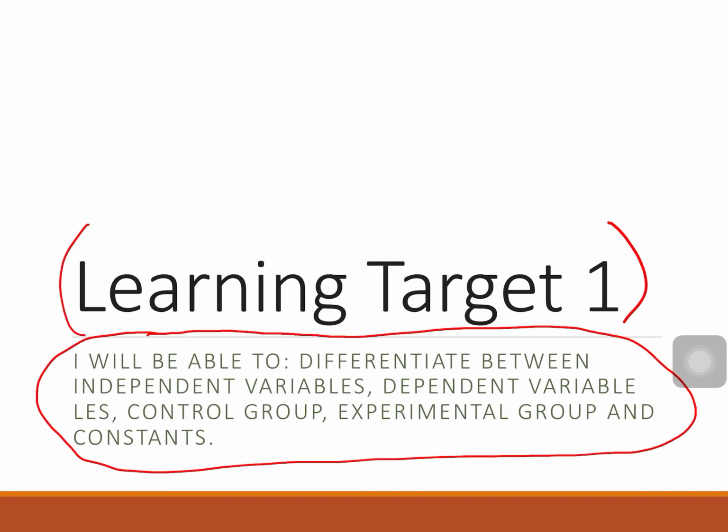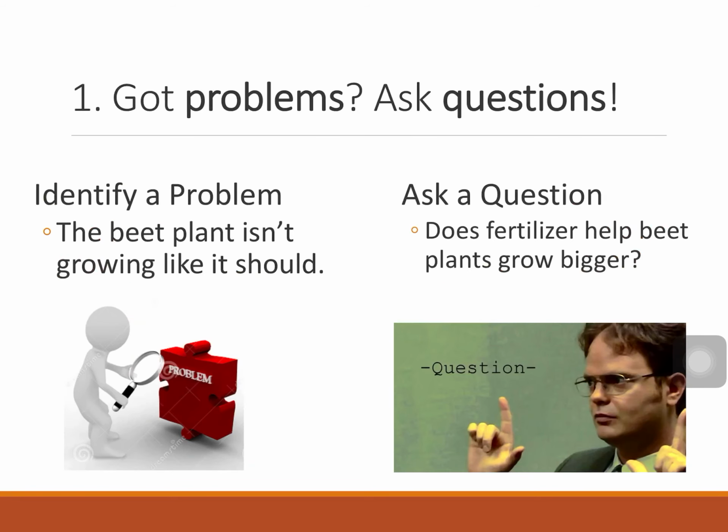All right, hopefully you wrote that down. So step number one is if there is a problem, we need to be asking questions about it. And that's what scientists do. Every single scientist will notice that there is a problem. And sorry, one other thing. My suggestion would be to pause the video, get all your notes written down, and then click play so you can hear me explain it. That would be a good strategy for this. So step number one, you need to identify a problem. If you don't have a problem, you don't really have anything to fix.